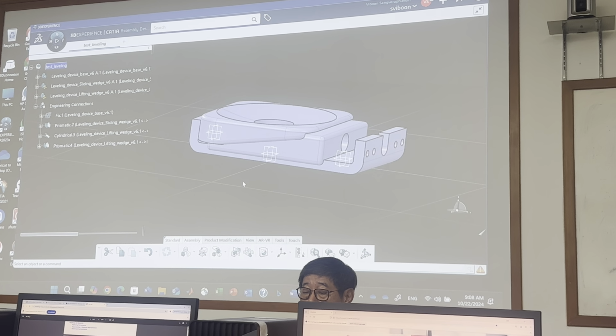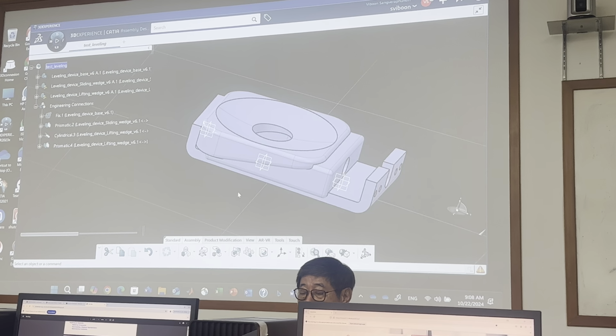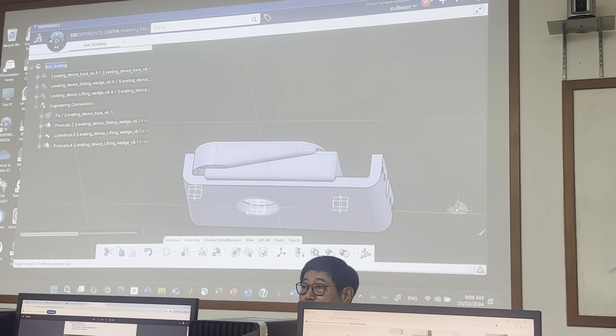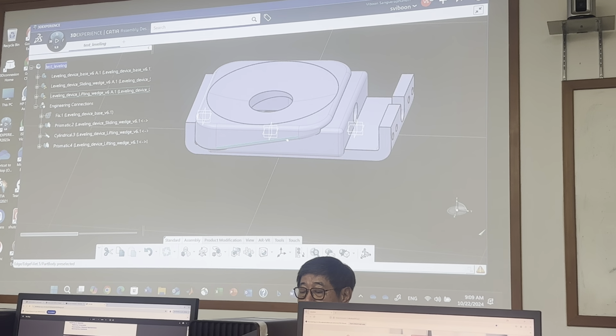Some students, some people try to say, do not align this one with this one. It means that if you do not align this one, you can move this one, right? You are free to move this one, and you avoid, what?